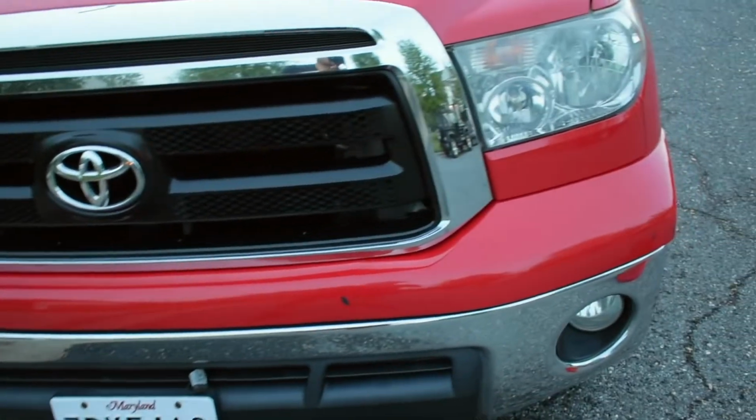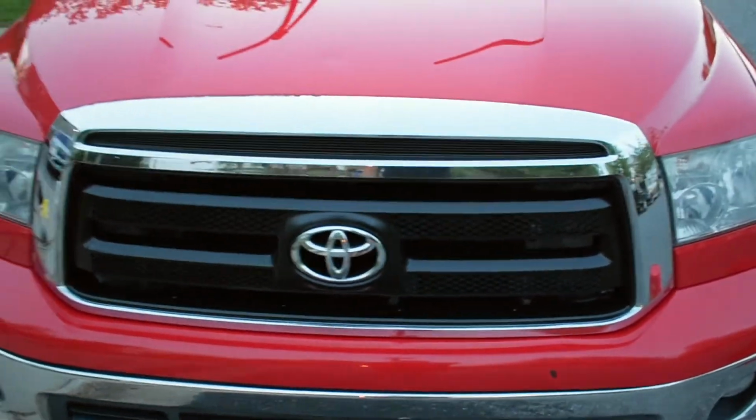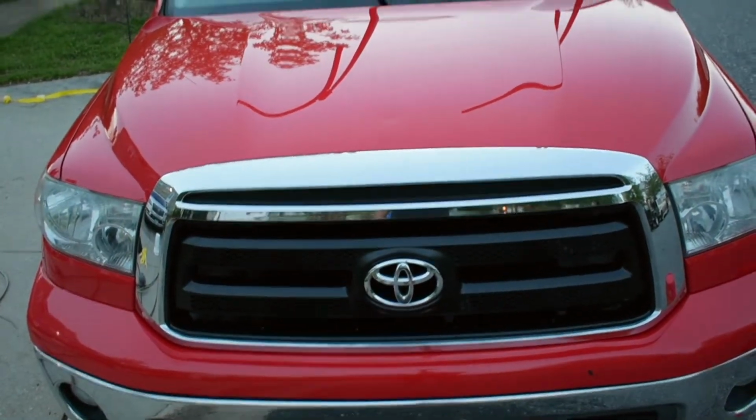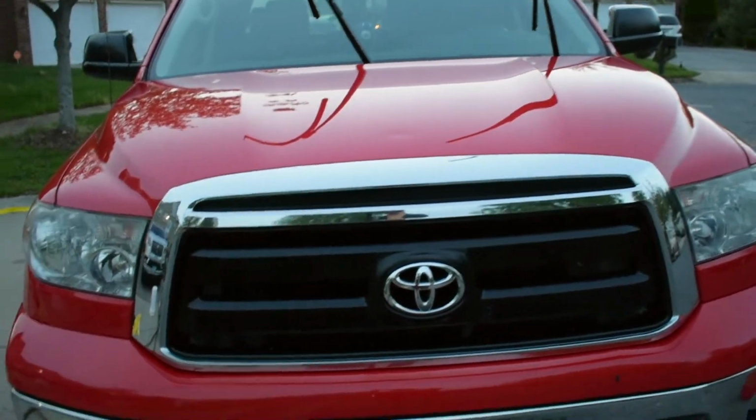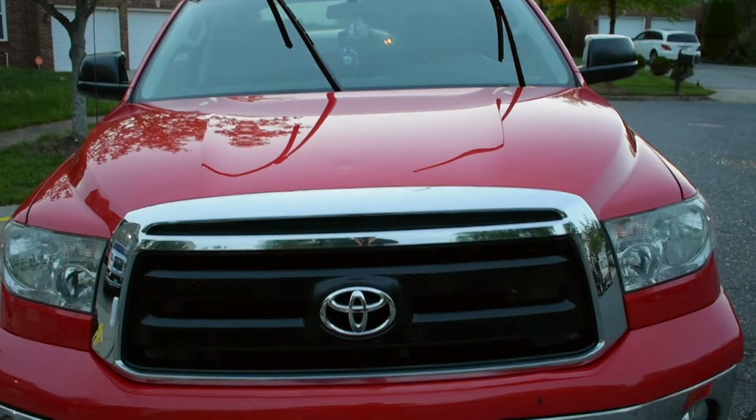My best part is the grill. Wow, look how amazing that looks. Sheesh. Best picture right there. You can see both mirrors and the grill. Amazing.